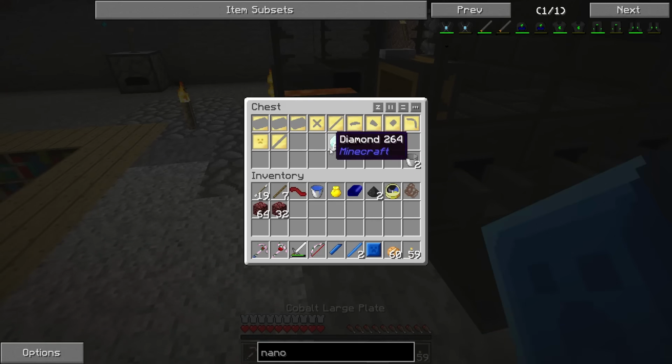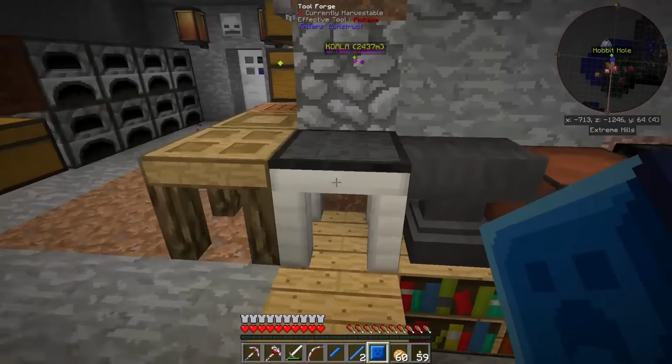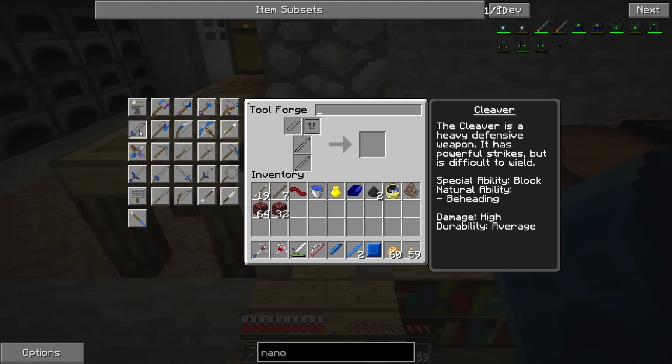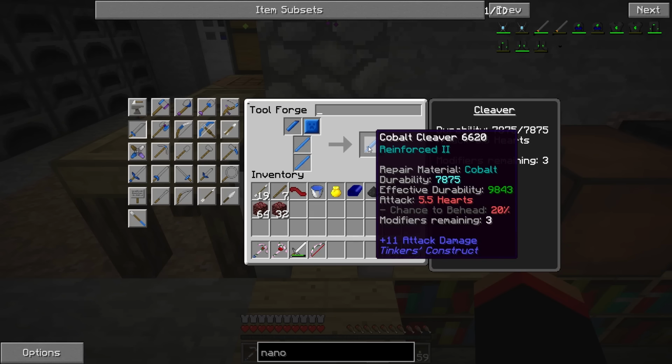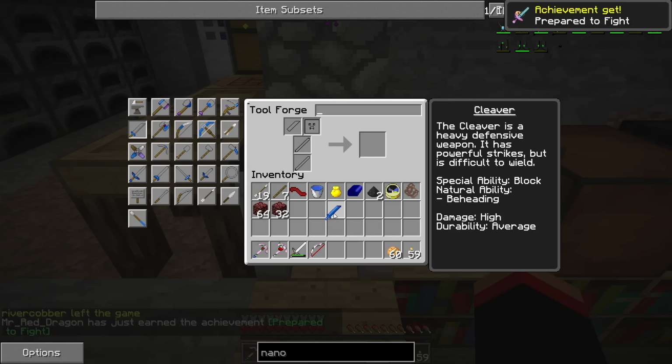All right, so we got our pieces here. Oh, wow, I'm glad we did to get some more. Okay, now, we go in here, we click on the cleaver. Okay, we're going to put that right there. We're going to put the large plate right there. We're going to put a tough rod there and a tough rod there. Let's see, cobalt, effective durability 9843, 5.5 chance to be hit, 20% modifiers, all right, and 11 attack damage. Okay, here we go. Yay!